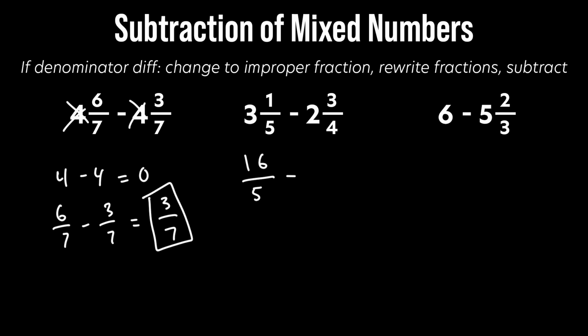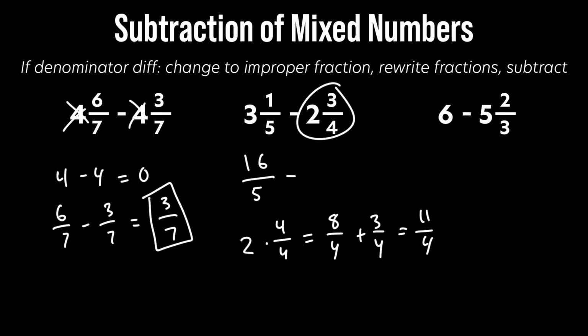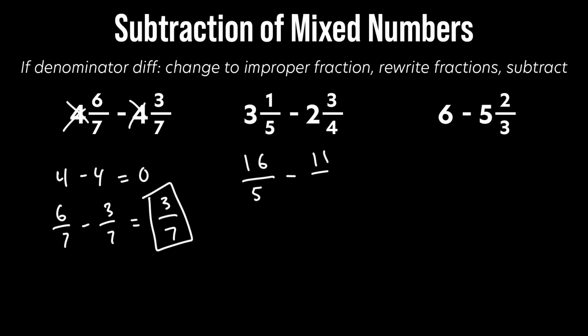And we're going to subtract 2 3/4, which we want to write as an improper fraction. So we want to rewrite 2 in terms of a fraction with denominator 4. So we multiply the top and the bottom by 4, and we get 8 over 4. Now we can add the 3/4 to it, and we get 11 over 4. So we have effectively written 2 3/4 in terms of a fraction, 11 over 4. So we have 11 over 4 here.